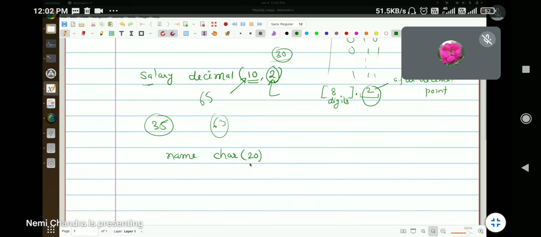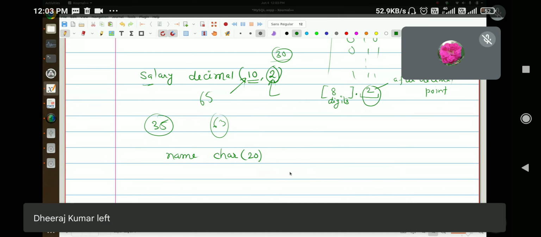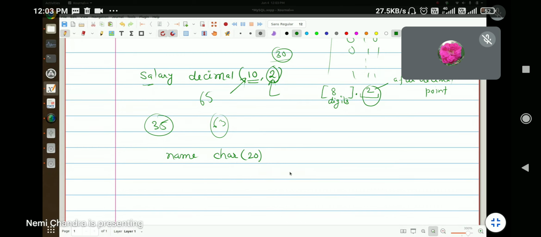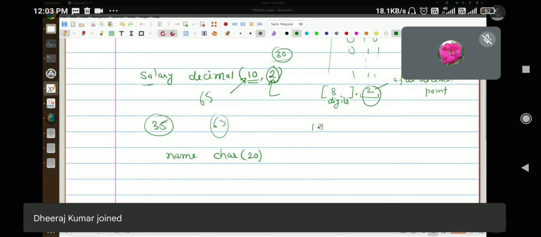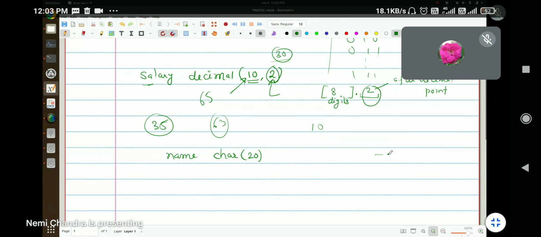Now it may be the case that you are going to store a string that has length smaller than 20. Then obviously the MySQL database will automatically add spaces. It will prefix the spaces before the string. Suppose you are going to store a string in this column of, let's say, length 10. It will use 10 characters, first character, second, third, fourth, fifth, and so on up to 10. So let's say these are the 10 places where the characters will be stored.